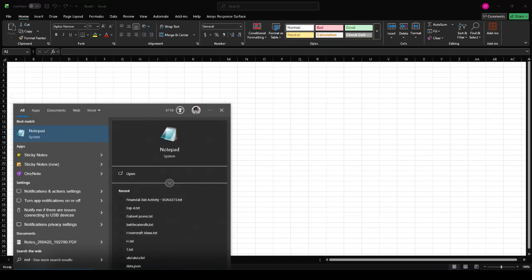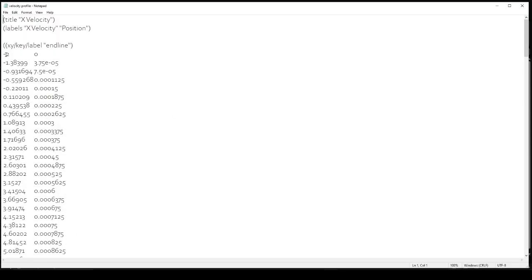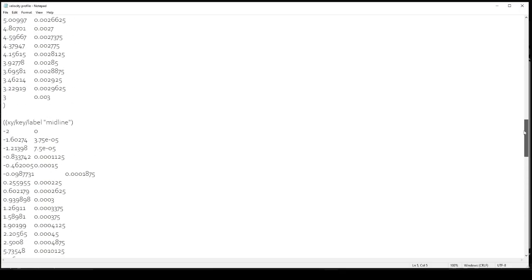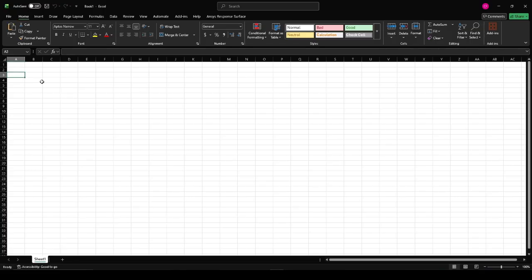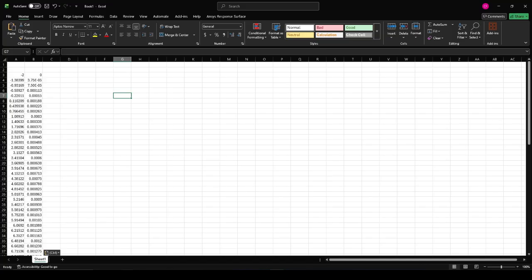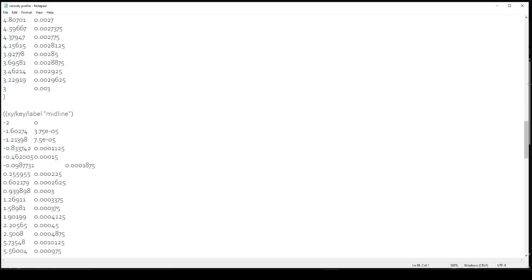Actually, the way I find this easiest is to open the download file into Notepad and just export it to Excel. So there's that one, and then here we want our midline.